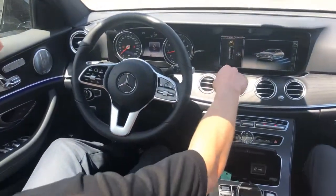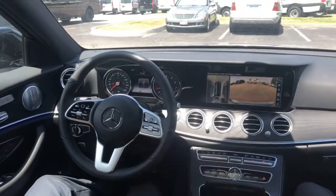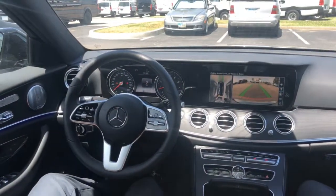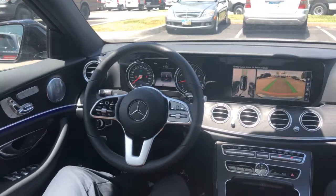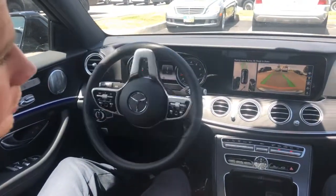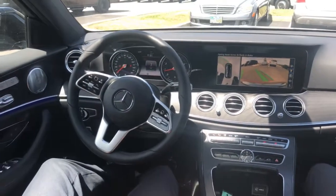Click that. It tells us to put it in drive. Put it in drive, and it does its thing. After it gets pulled out, it's going to tell you to grab the wheel, and then you'll be on your way.